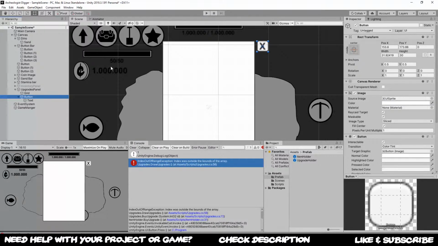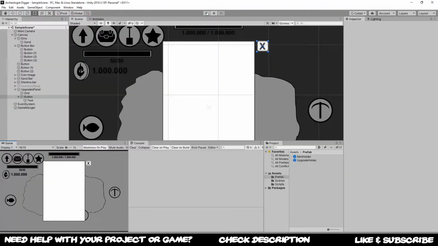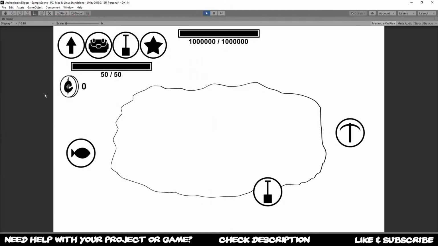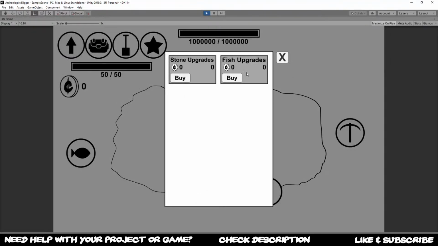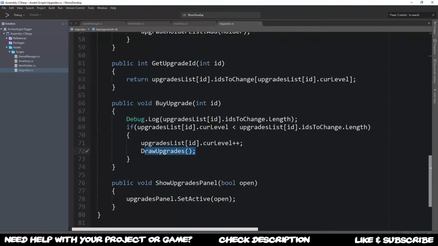It actually creates a new instance which doesn't contain whatever it should contain. That's the strange thing. Whenever I purchase a stone upgrade, it creates something, but it cannot be filled with data, like with overdrawing, whenever we draw these upgrades.